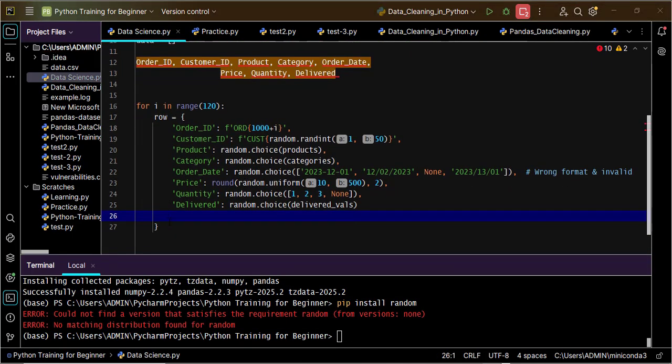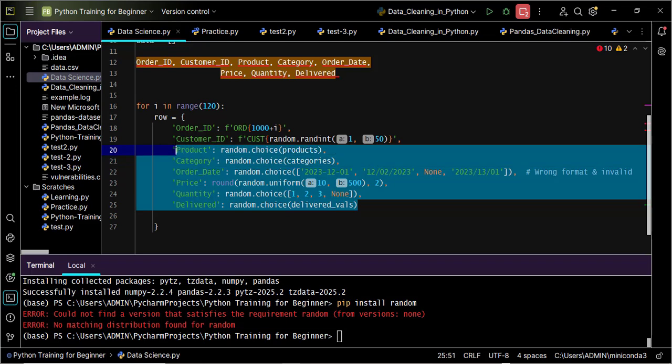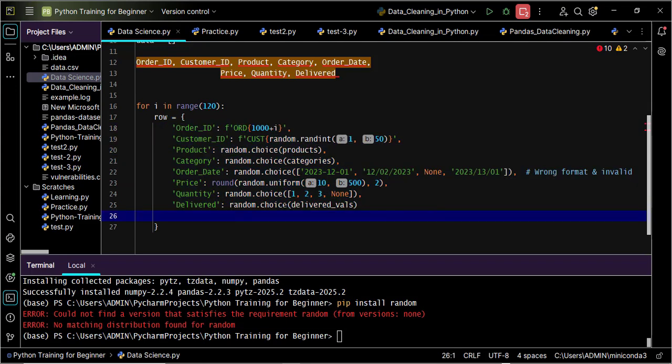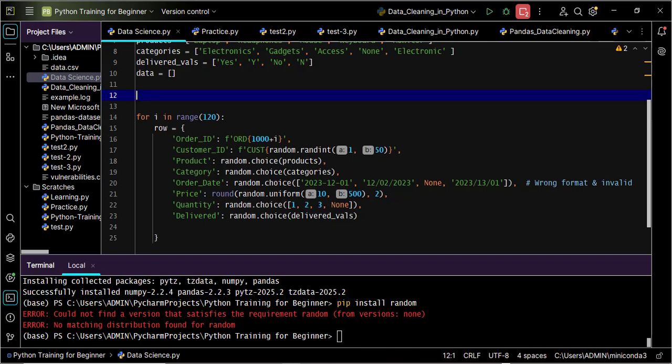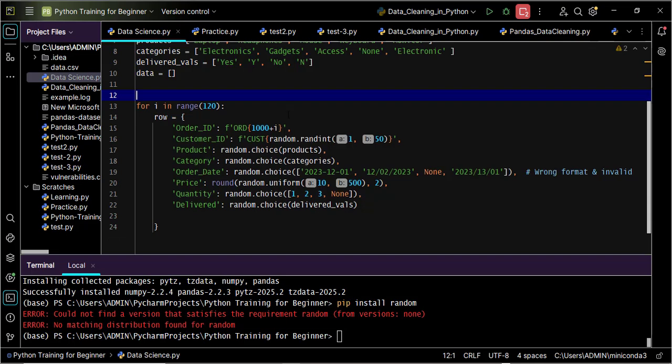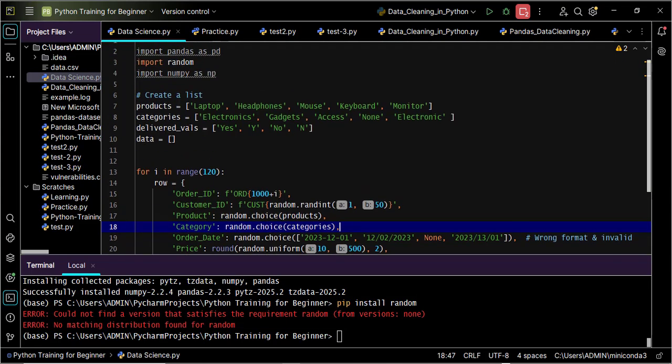So I already populated all the columns as you see here. Before explaining the remaining, I need to remove that one. Okay. Then let me explain what I did. After I made a random choice for categories, because here in categories I have electronics with s and without s, I have accessories, non, gadget, and so forth.